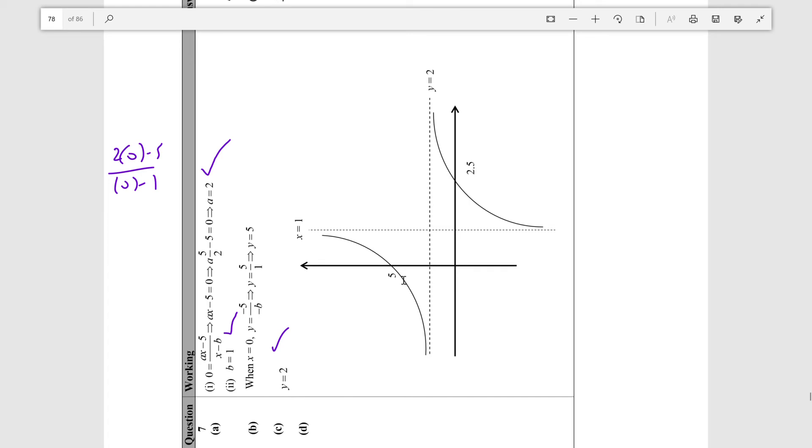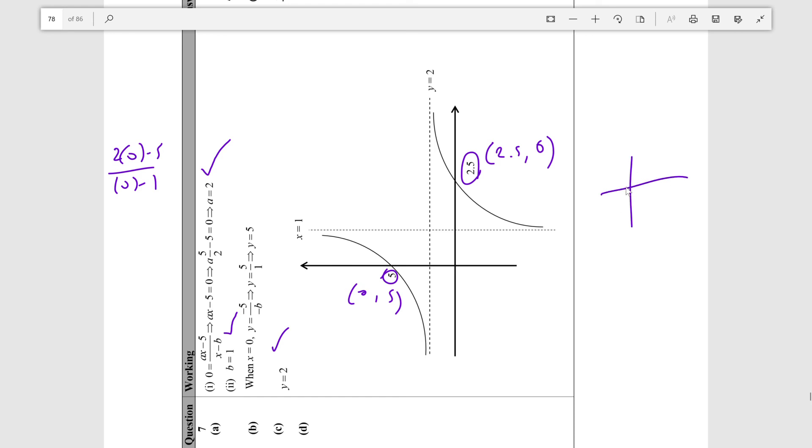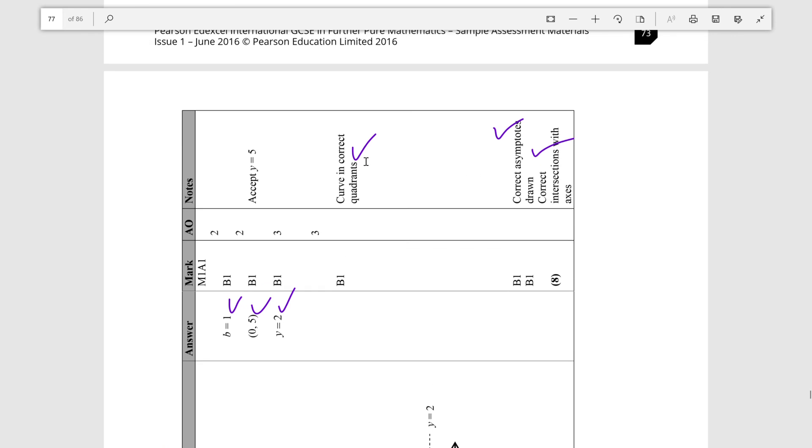Finally, it is looking at this chart. Like I said, you can just write 5 and 2.5. You don't have to write the full coordinates, but I'm just more comfortable writing the full coordinates anyway. So this would be (2.5, 0) and this would be (0, 5). You get one mark for the correct asymptotes drawn, one mark for the correct intersections with axes, and finally there's one mark for the curves being in the correct quadrants. Now what that means is that we know the curve was actually like this. If you happen to draw it in the incorrect quadrants, something like that, then of course you must have gotten something wrong or something is not right with your calculator. Because you can determine the shape of a graph from your graphical calculator if you have that in the exam. It's a very powerful tool and you should use it. But the fact that you know the points of intersection will just help you find the shape anyway. So there's three marks there. All of these answers were correct. Eight marks. All right, thank you for watching.